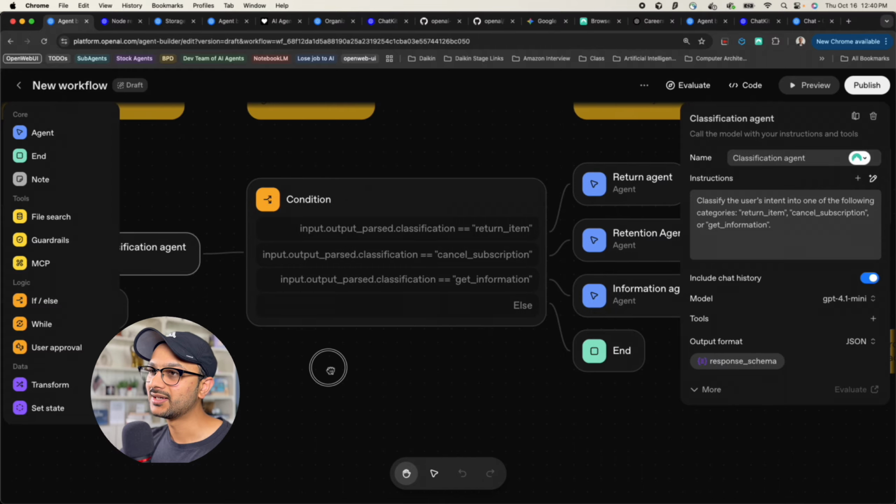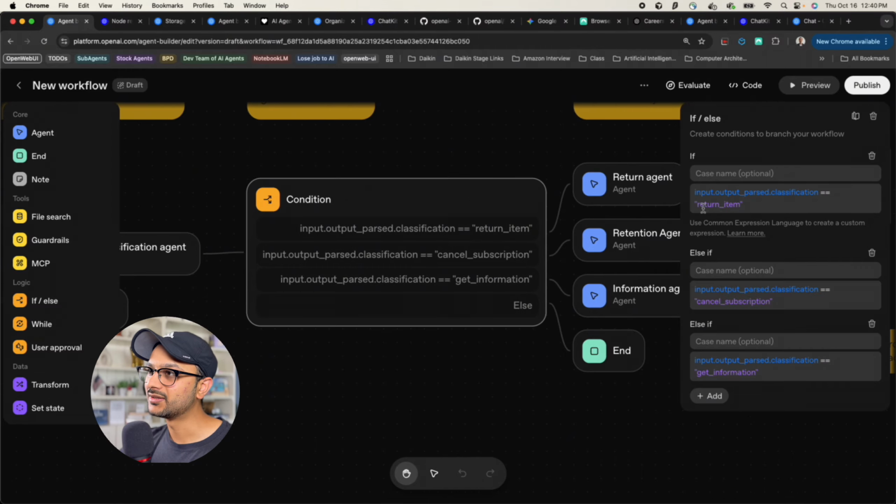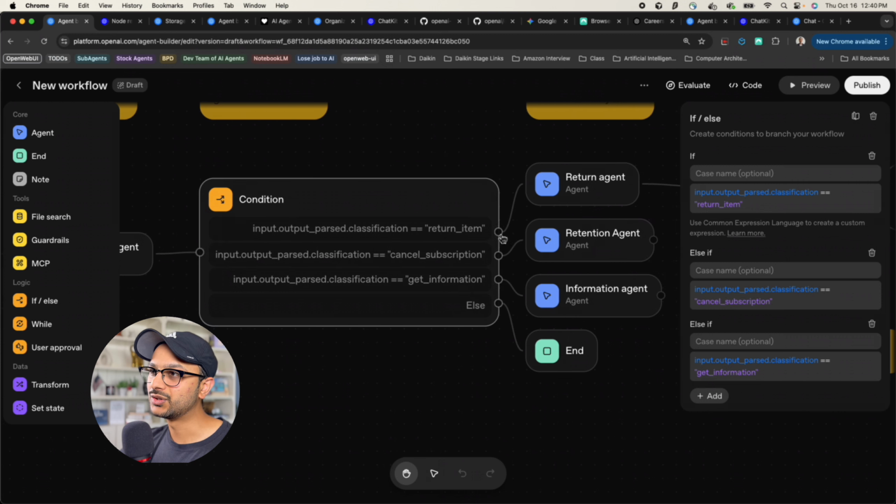They're just checking if the classification was return item, then they will go to a return agent. Similarly, if it was cancel subscription, then it will go to a retention agent, and get information will be taken care of by the information agent. And in any case, if none of those classifications are true, they will just end the execution flow right there.